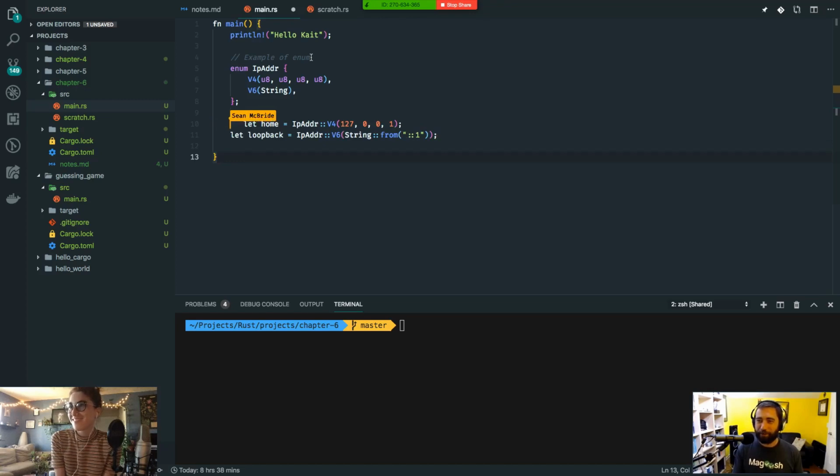Wow. Boom. Look at that. So what's happening when I just added? You are accessing the v-fork variant off of this enum and assigning it to the home variable. It's interesting. It looks like the syntax from the other week with associated methods with the double colons. Yeah, I guess that kind of gets into the similarities with structures and enumerations. Right. It looks like you're accessing a method, but I guess that's not quite what's happening.